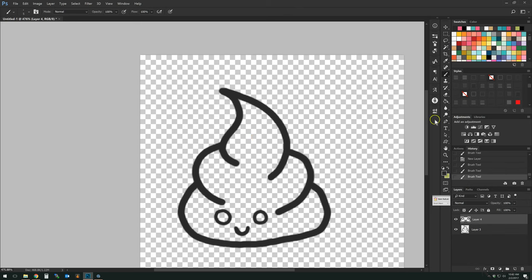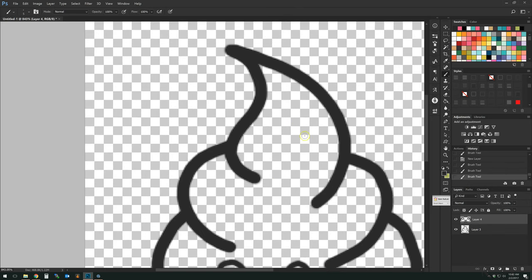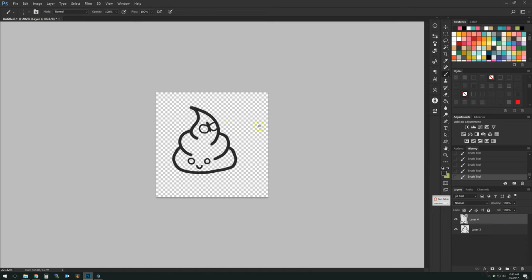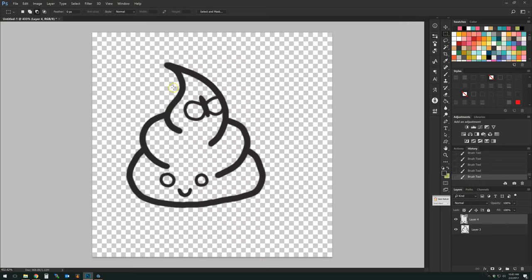If I wanted to go even further, I could draw a little fly on it or something, like right here. Very abstract. But I do want this part to be open enough that I could change the color. So here's our little fly. Because that's in its own layer, I can move it, because I don't want it to overlap the outline of the poo. There we go. It's almost like a little bow.